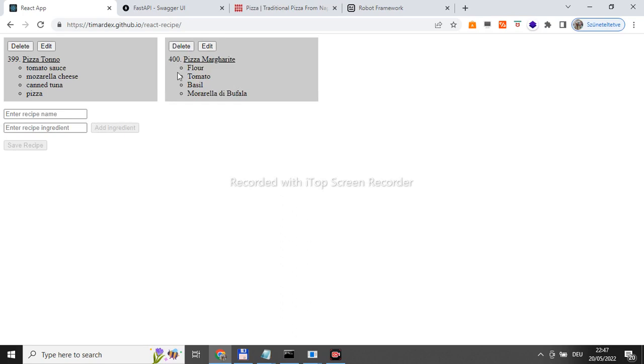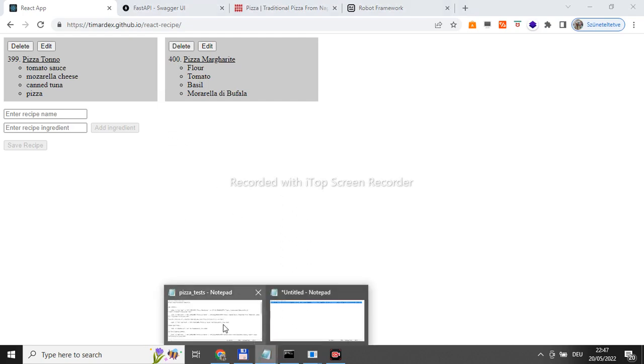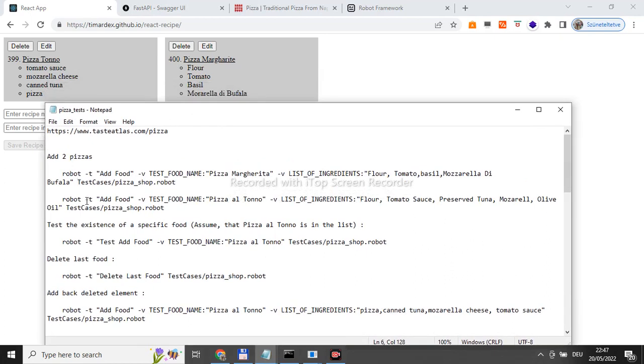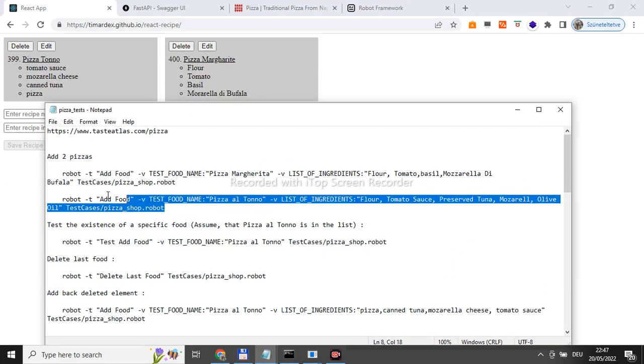You can see that the new ID is just one more than the ID before. As I can see, I have missed some of the ingredients from pizza tonno. So what is there? This is the correct recipe here. So flour, tomato sauce, preserved tuna. Okay, I might have mistyped it.